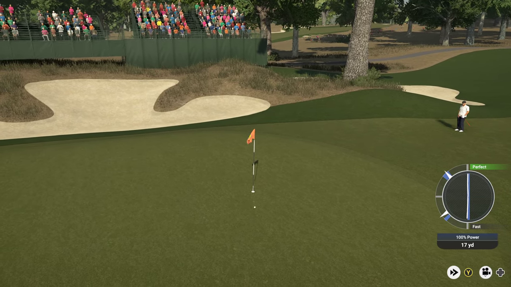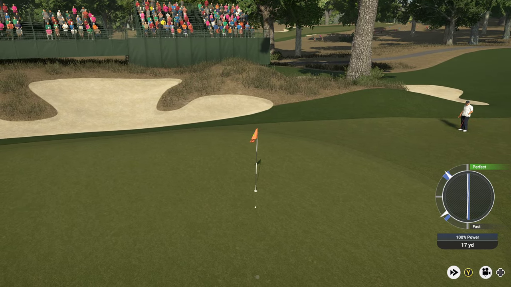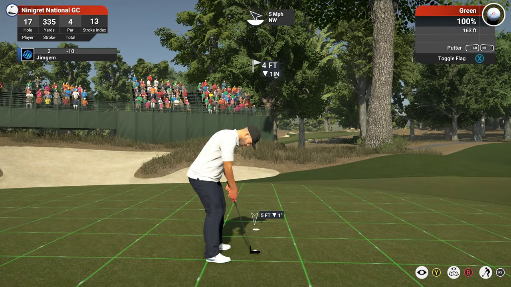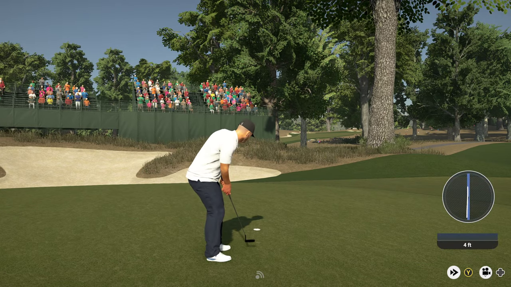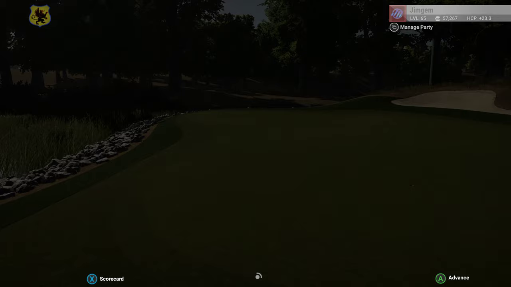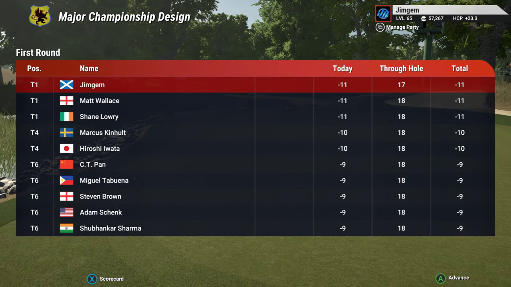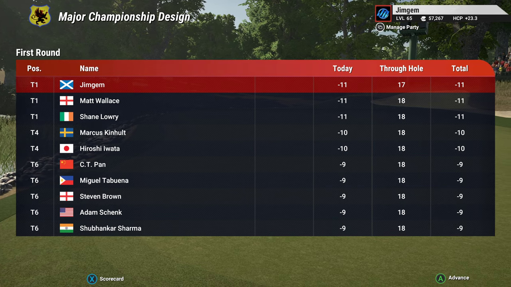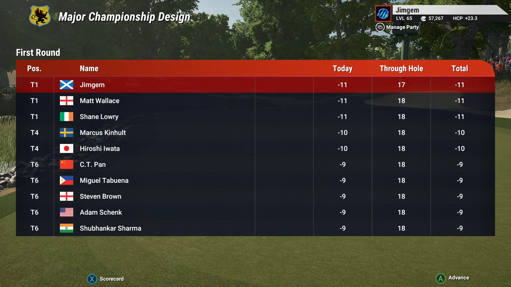Now, as you see, with the green speeds only at 163, it's not rolling as far as what it would do. And that gives us a nice little birdie putt. Okay. Drawing with Shane Lowry and Matt Wallace there. Minus 11 now.